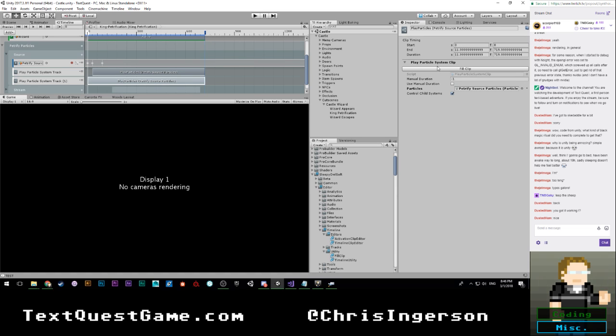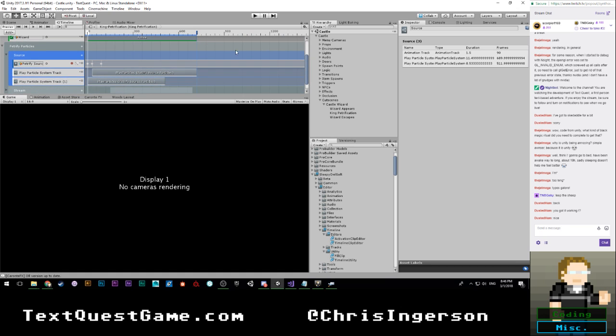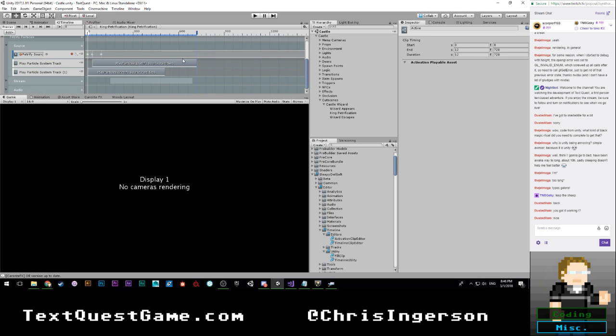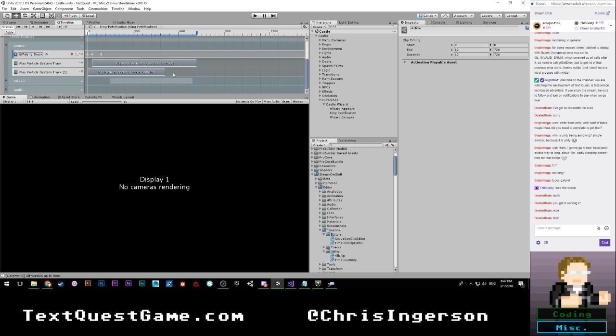So, I got it working, but I have to go through the editor. I can't do it through context commands. I can't do it through timeline commands. I have to use a custom editor for me to be able to do it. But the downside to that is that it means I cannot do it on Unity's built-in stuff because, of course, they all have their own editors, and also, of course, they are internal, so I cannot do anything about it.